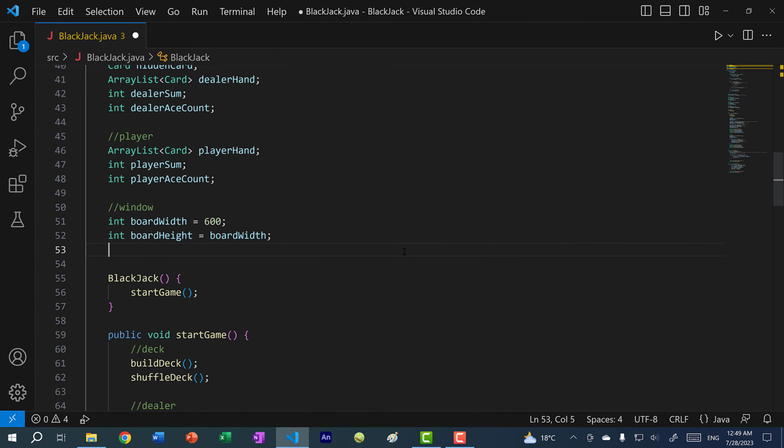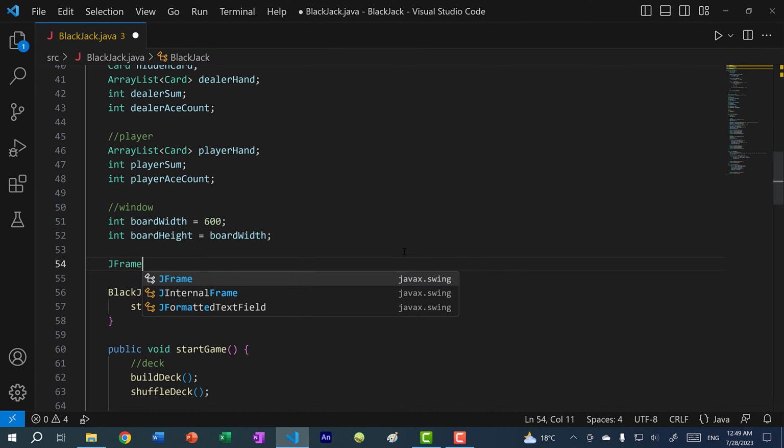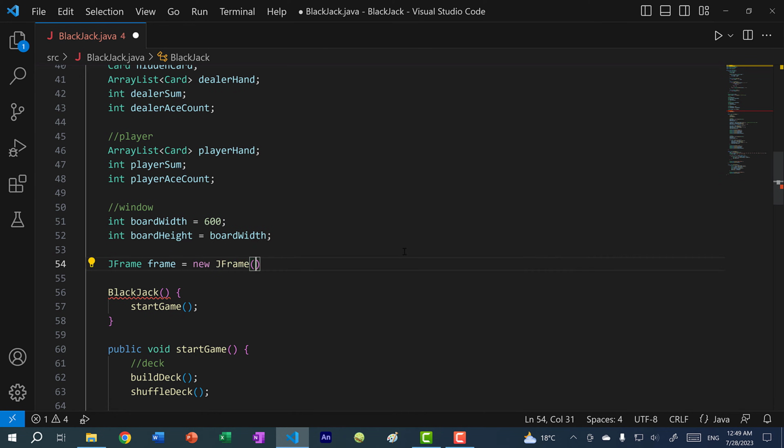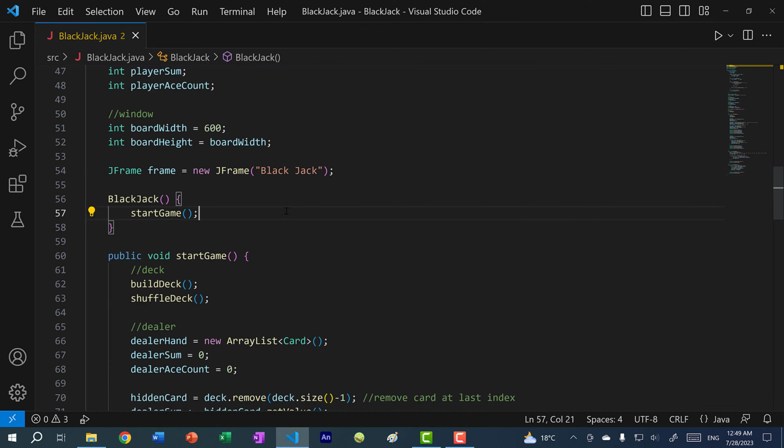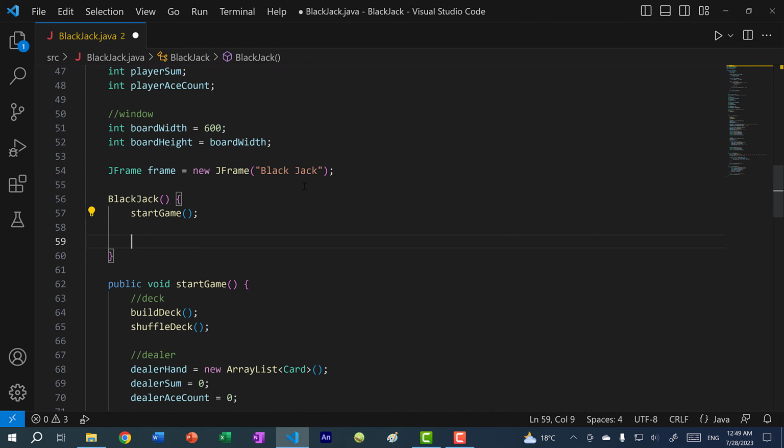And then let's create a JFrame, which is our window. And let's pass in a title. So I'm just going to call this BlackJack. And then within our constructor, I'm going to add some properties to our window. So first, we need to make the window visible.